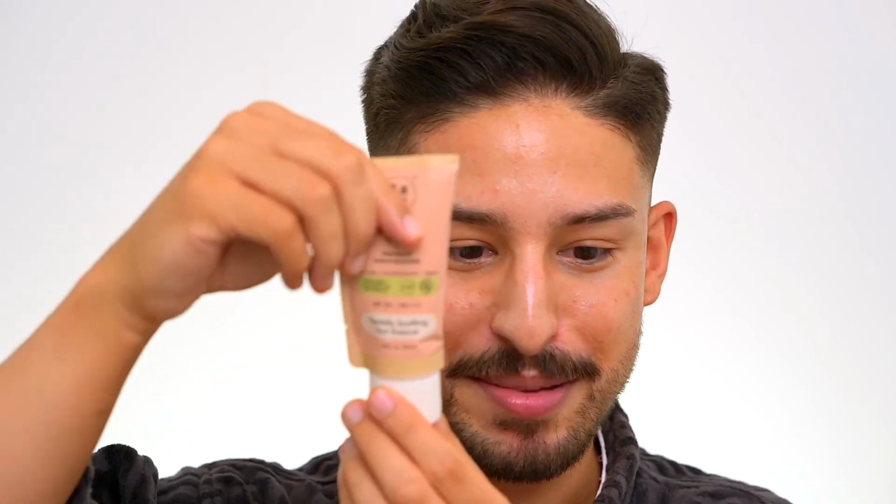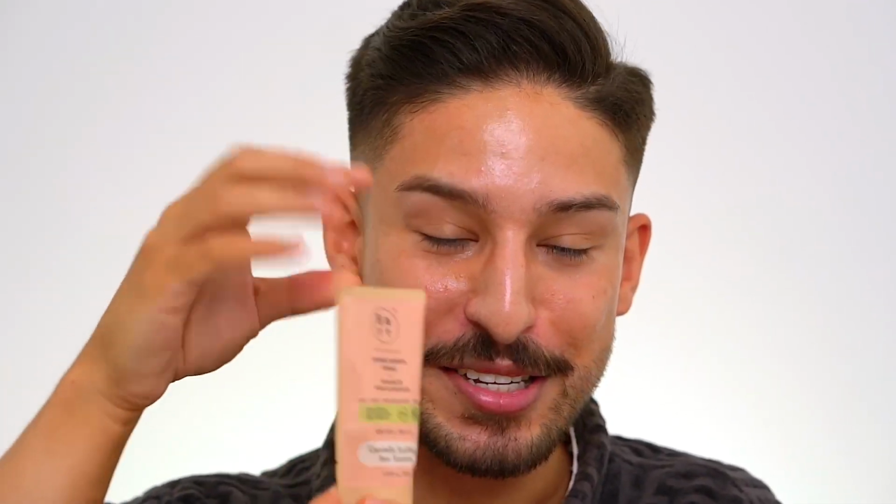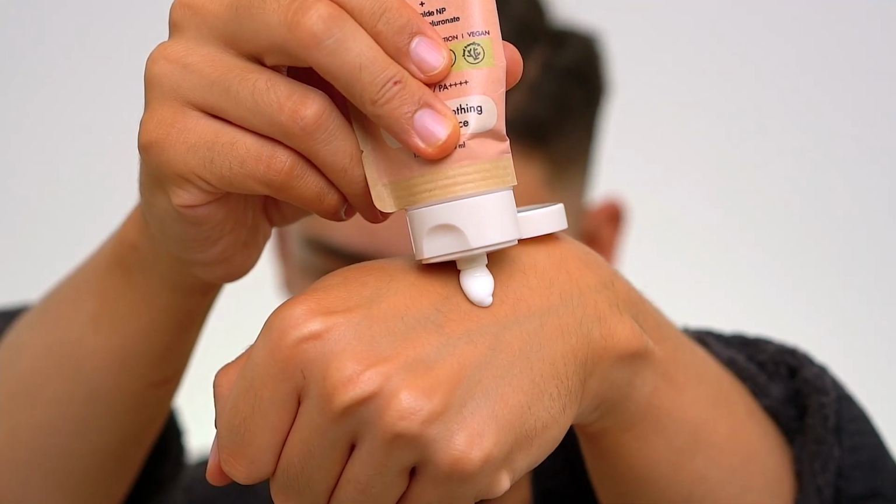Really interesting about this is that the packaging is like paper. It's not plastic, so it's really recyclable, but it feels very flimsy. But it's not. It just feels it. I'm like scared to use it. And whenever I do my skincare, especially with emollient products like this, I always incorporate more massage into it. Any step of your skincare routine can be self-care and self-indulgent.